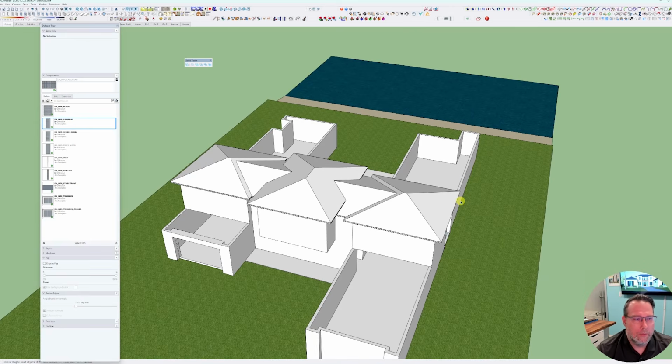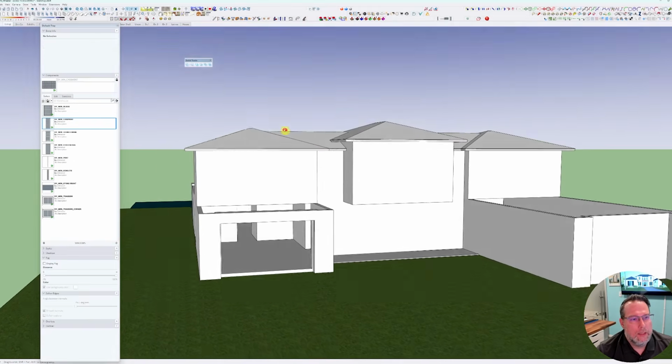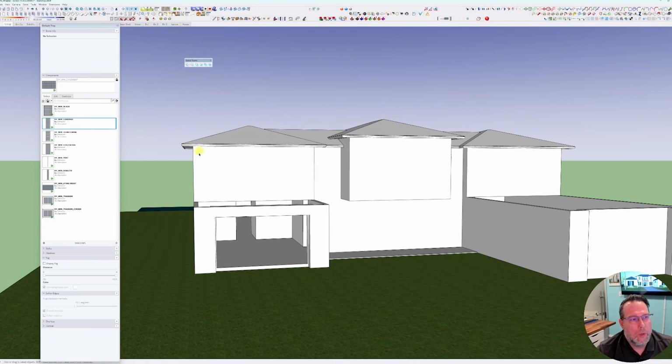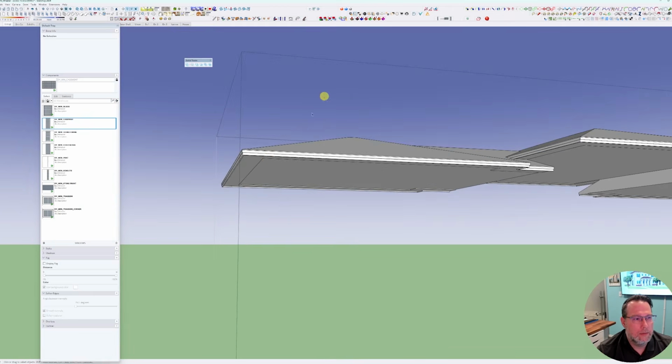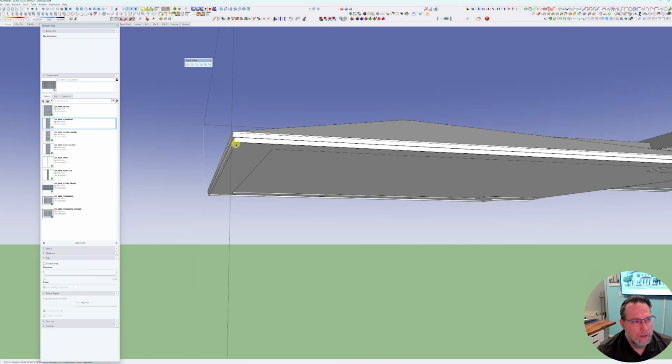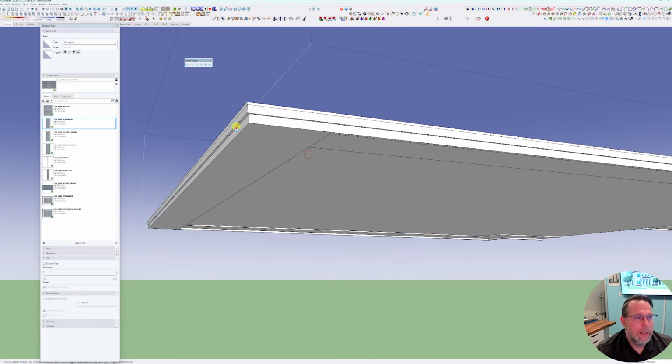Where it really could have power is, what if the client says, hey, I like this roof, but what would it look like if we had gable roofs on the sides? Well, that is a little bit more difficult. How do we start manipulating this back into a gable? Do we push-pull this over? How do we start eliminating all of this?